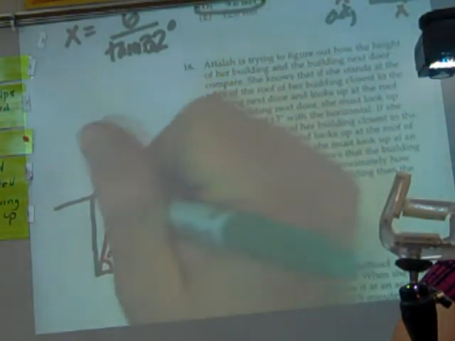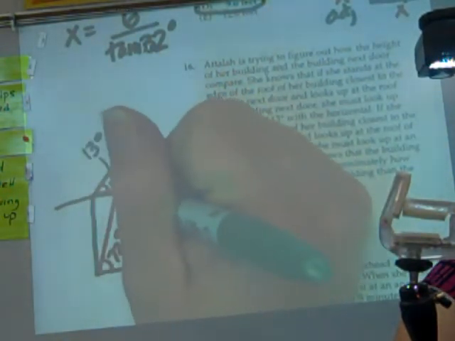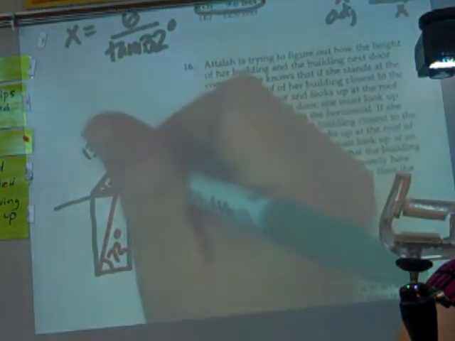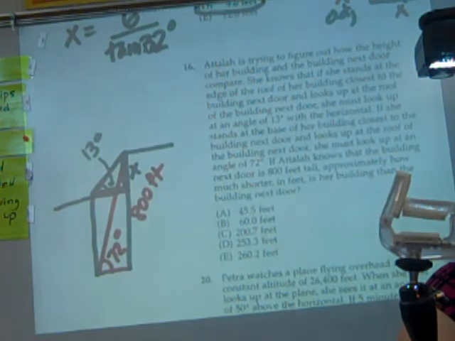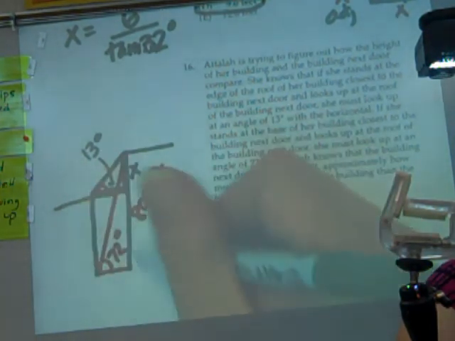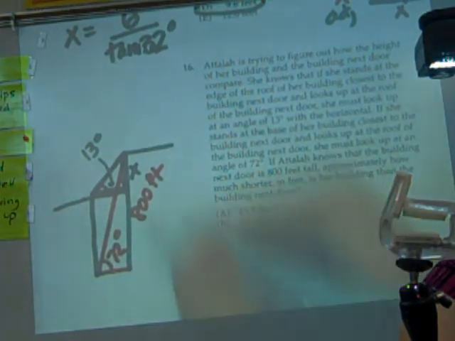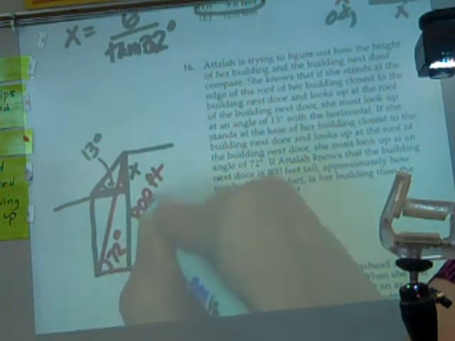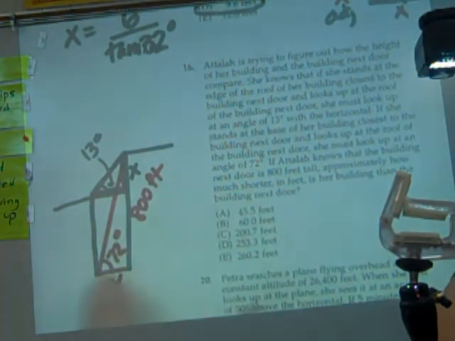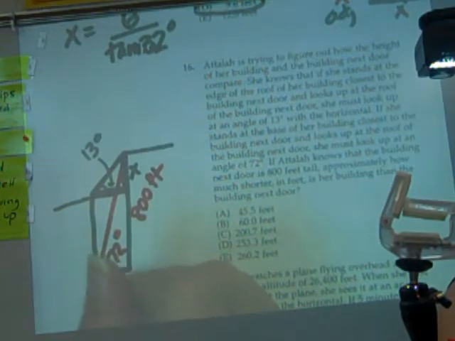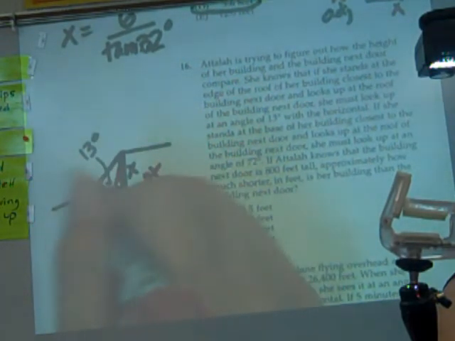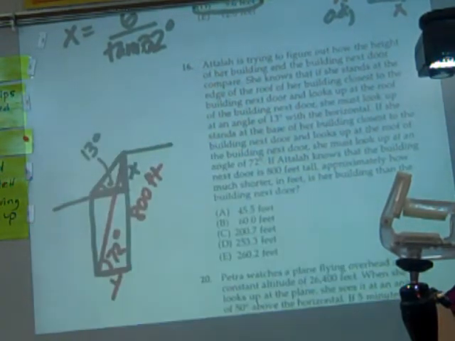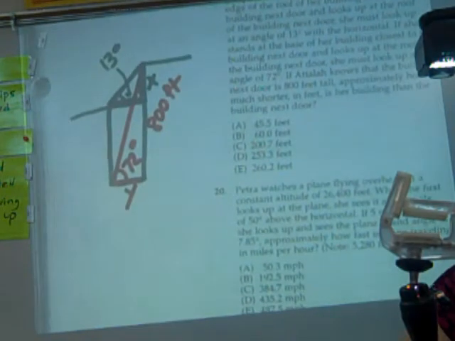The problem is that that is one side of this triangle up here, and the only other thing we know about that triangle right now is the angle. And you need at least 2 pieces of information to use SOHCAHTOA. So that's why they gave you this other bit of information, because in this other triangle, you do have 2 pieces of information. And you can use those 2 pieces to find this distance right here. And that will be the same distance up here. Once you know that distance, then you can find what you're looking for. So this is actually 2 problems in one.